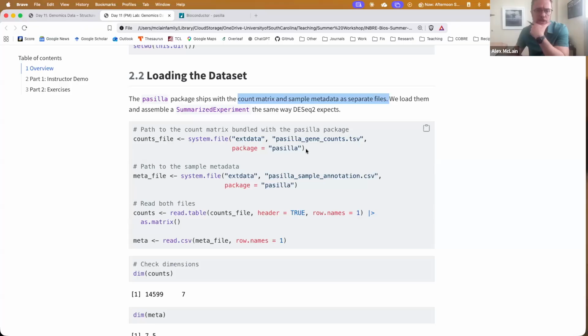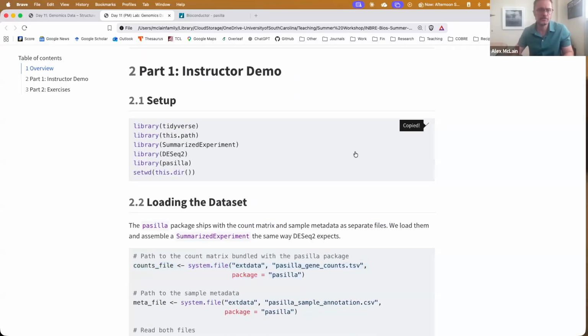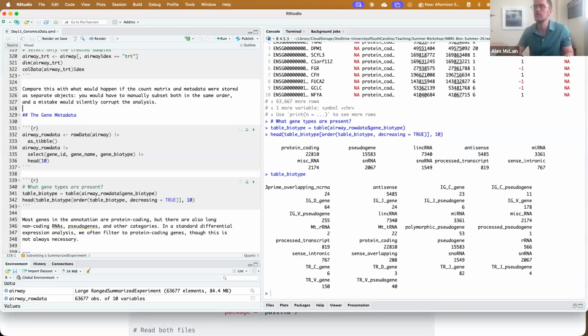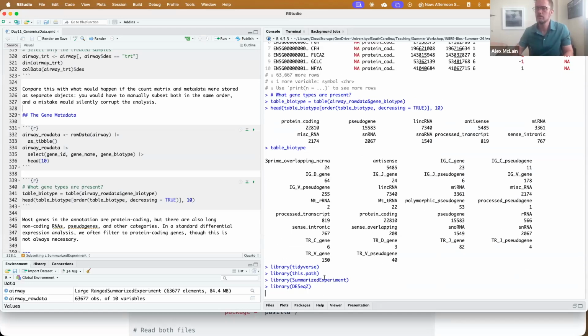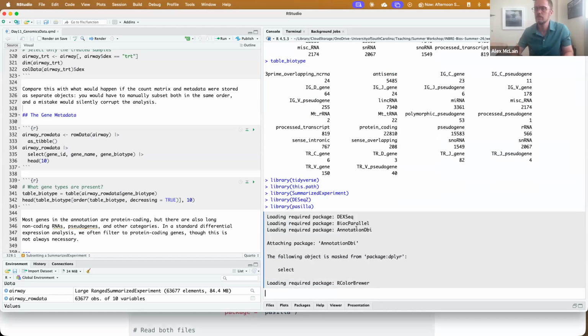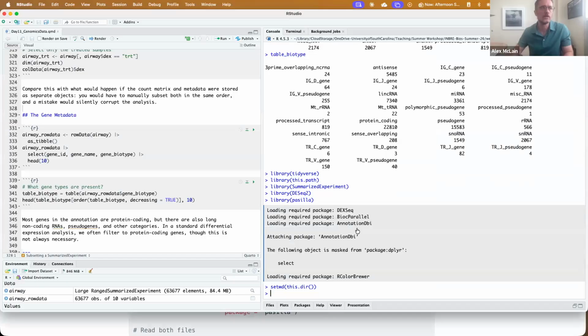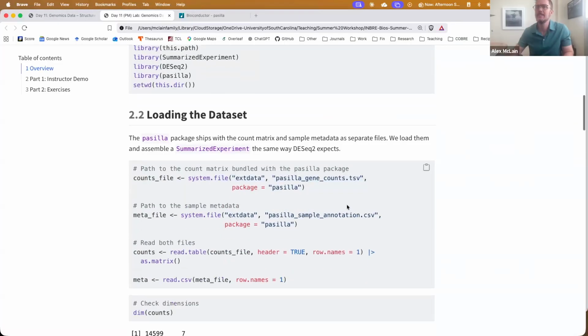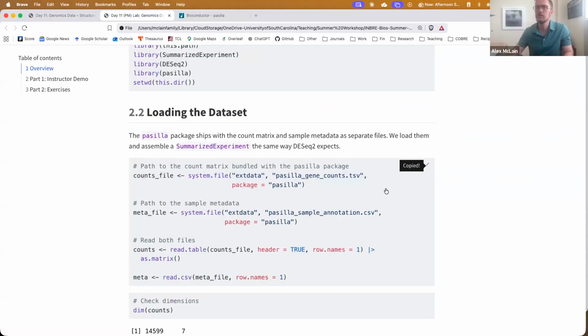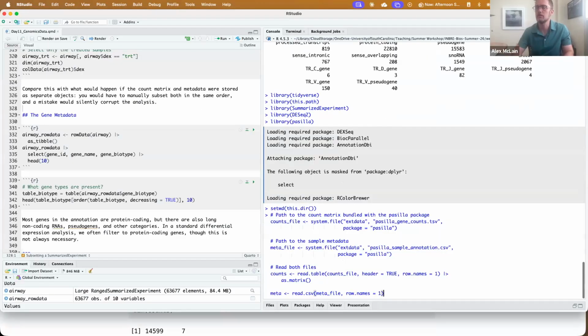So here, this code right here loads in. Let's go ahead and pull up R here. What I have on here is still the stuff from the morning. See if I can find my mouse. Okay. I have all that loaded in. Now here I'm going to load in some of the next things that we have.